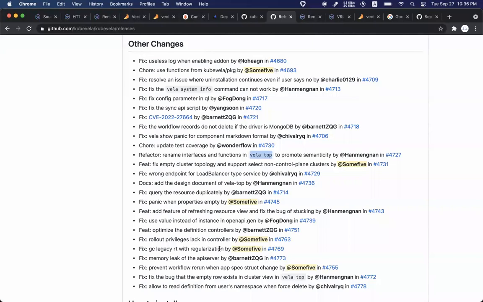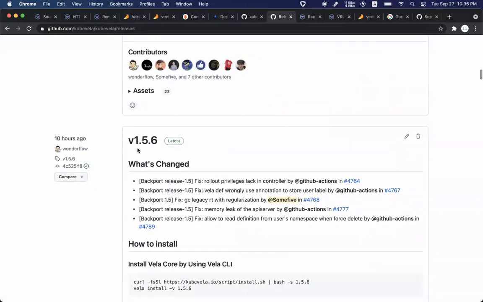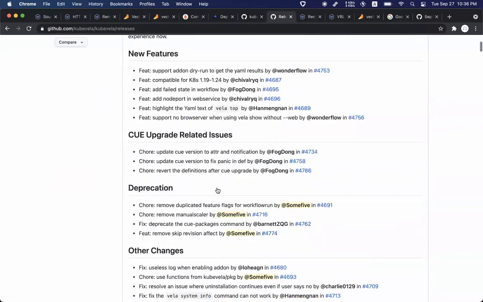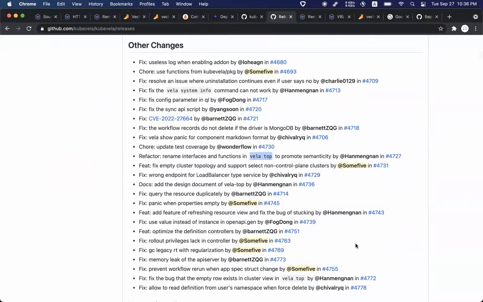And after the fix in 1.5.6, this stable version, and also 1.6.0 Alpha 0.3 version, this bug is fixed so that we expect that when you upgrade your KubeVela controller, your applications that have succeeded, that is to say, these applications have entered into the running phase and all the resources have been dispatched, are expected to not change anymore during the upgrade process, which means that all the succeeded applications will remain all the same.